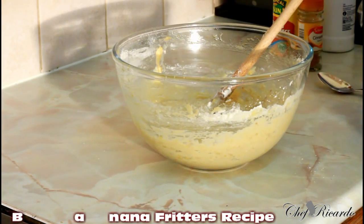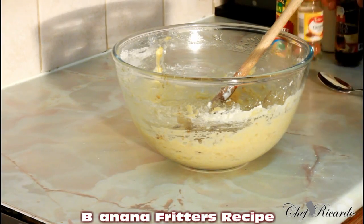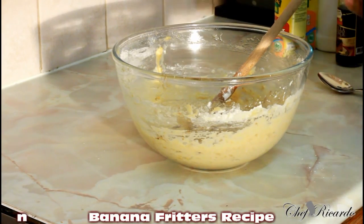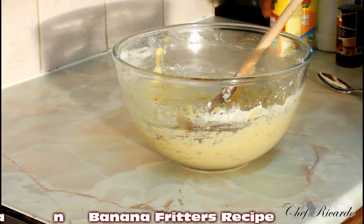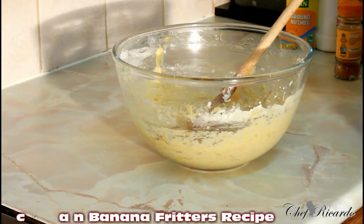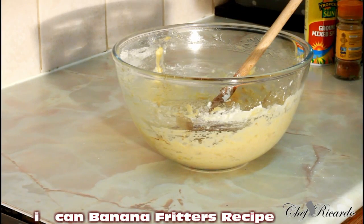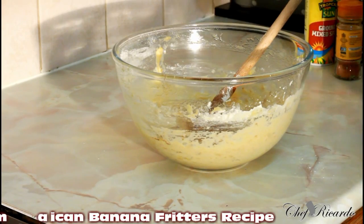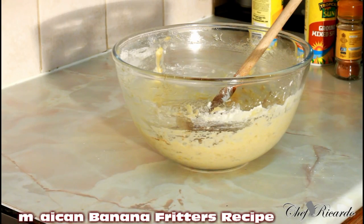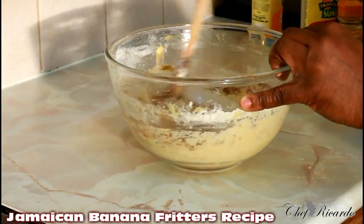Second thing, we're gonna add some vanilla essence. That could be added before. A pinch of vanilla essence. And also a pinch of cinnamon. Lovely and nice. I got some mixed spice. Pinch of mixed spice, just to bring in the flavor, you know, when you're making. And also some grated nutmeg, that's a pinch. All of these things just give it the flavor. And also a pinch of salt. Just a little pinch of salt, not too much, because you don't want it to be salty. All right? Give it a nice lovely stir.